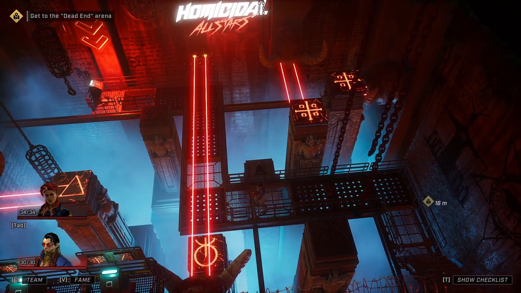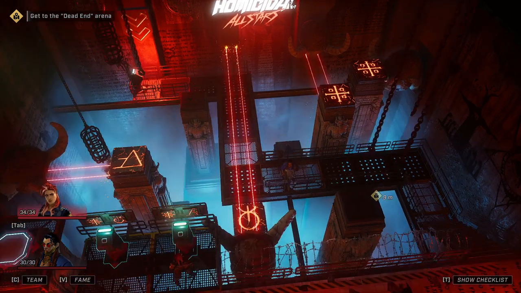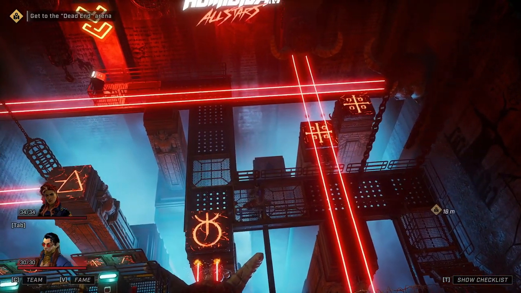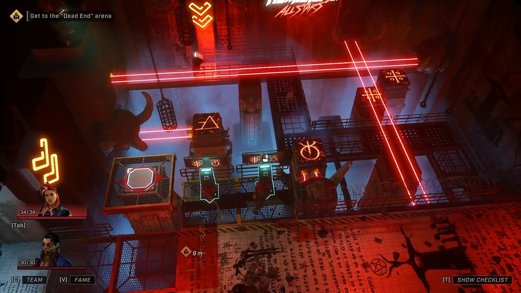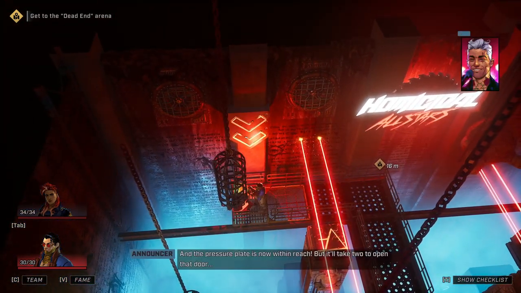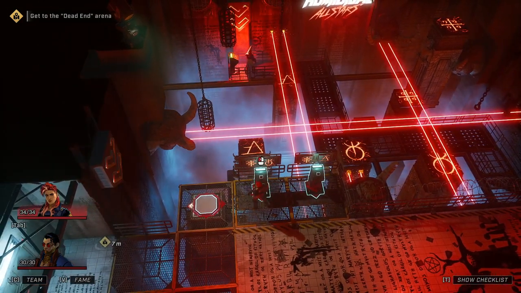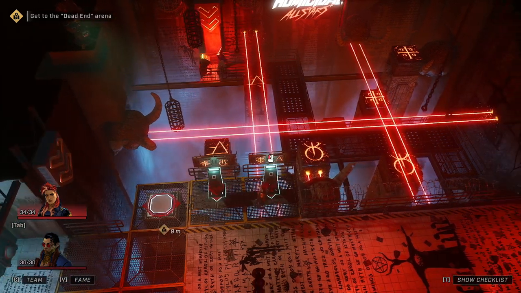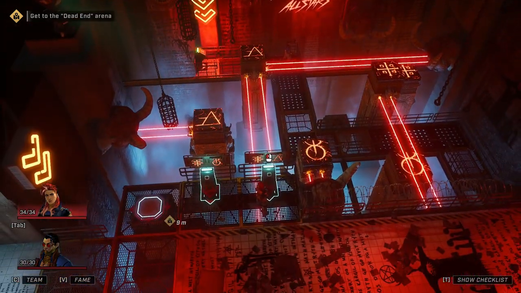I think they're... is that what we want? Yeah. We go here. And is this one again? There we go. Easy peasy. And the pressure plate is now within reach, but it'll take 2 to open that door. Okay. But not that one. Anything is 10 times worse, great.